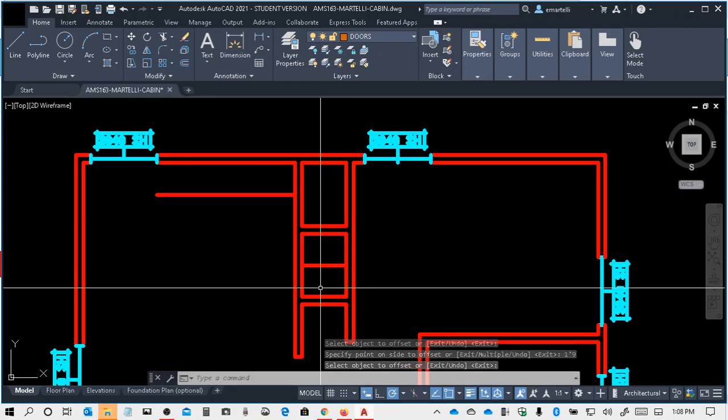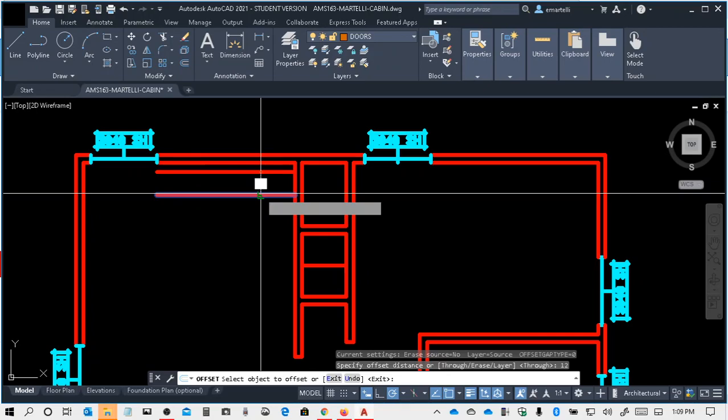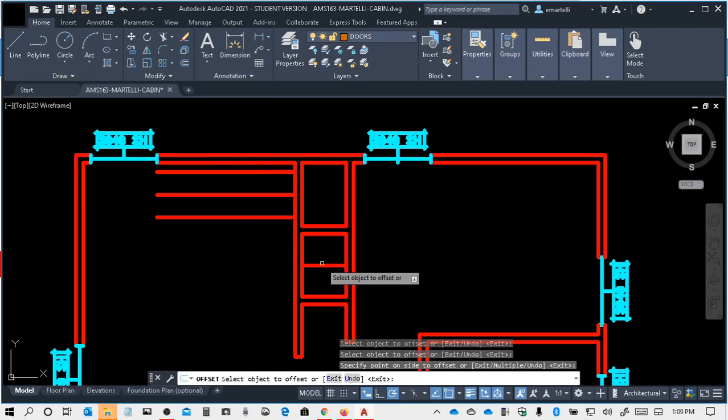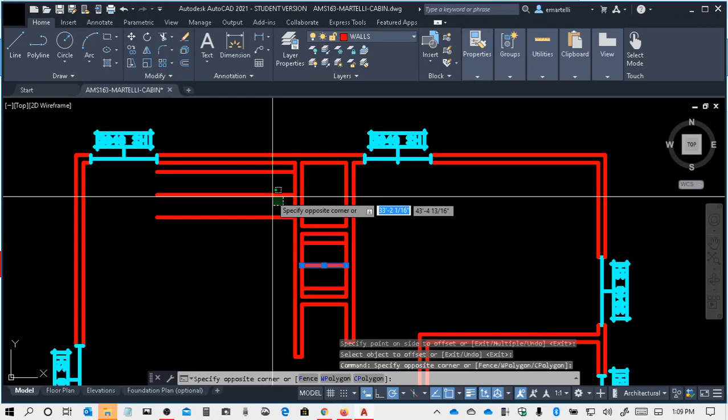There's a diagram that shows a bifold door. Each panel of a bifold door is a foot, and you've got 2 panels, so that's 2 foot. So I'm going to offset 12, enter. Offset this line up and down. Same thing here, up and down. Now the lines in the middle, these two, you can actually erase them.